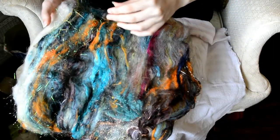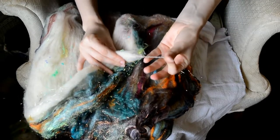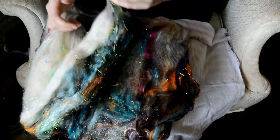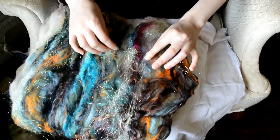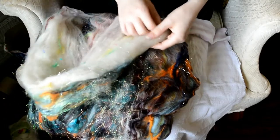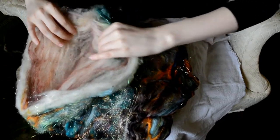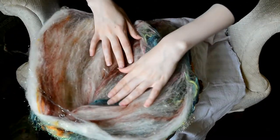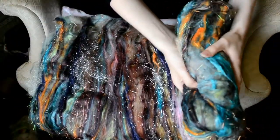This is very interesting. When I spin this, it's going to be almost a heathered yarn — the white is actually going to mute these intense colors on top, whereas a black or something would have intensified them. So it's going to be a totally different spin than what I had imagined. I'm curious how I'm going to work with this. Oh, there's a second layer in here — nice! My brain is already rolling on what I'm going to do with this.